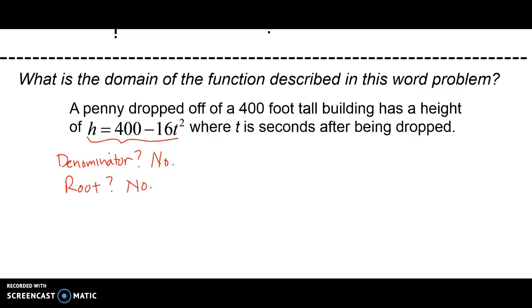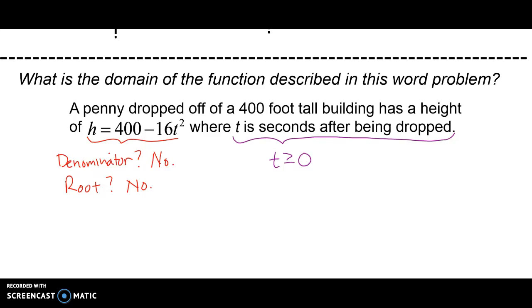The reason it doesn't work this time is because this equation isn't just a pure equation. This is an equation that represents a real situation. There's a building, it's 400 feet tall, a penny gets dropped off of the building, and so because of that, you can't actually plug in negative numbers for t. T has to be bigger than or equal to 0. A negative value for t is before the penny was let go from the top of the building. This equation isn't going to make sense for that situation. T has to be bigger than or equal to 0, not from the equation, but from reality.